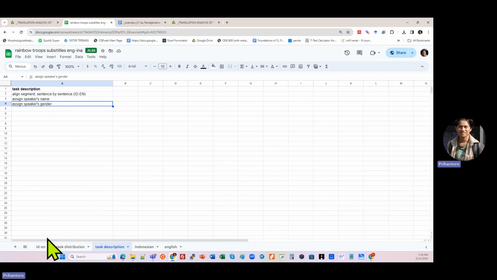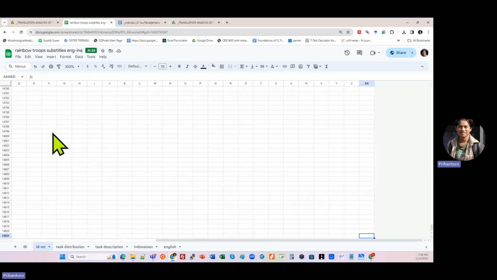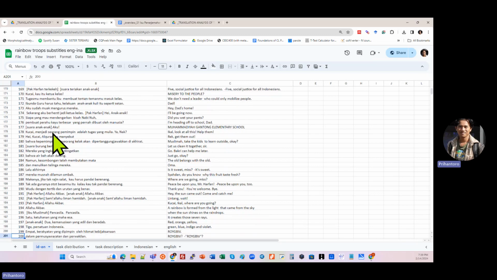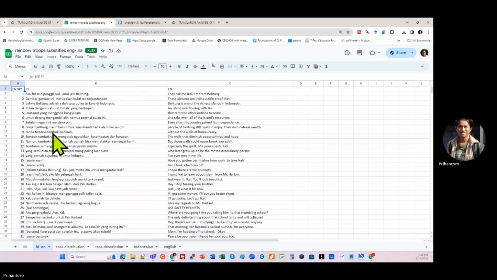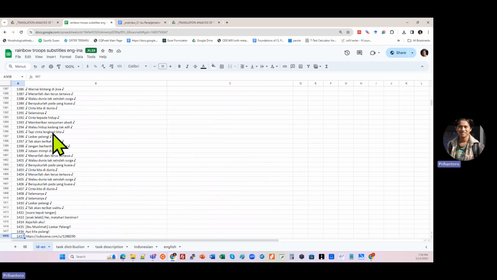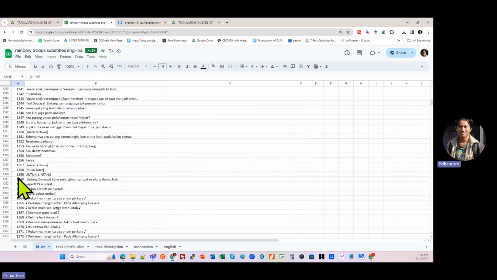I'm going to give you an illustration now, but you need to know that you don't have to align all of these lines, because we have 1,417 lines.